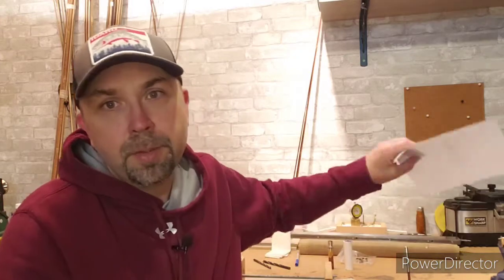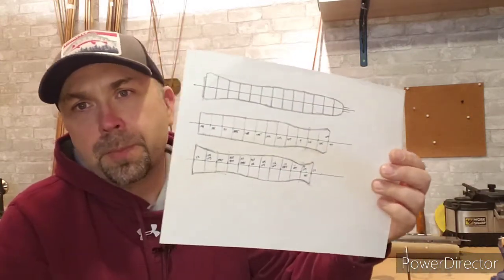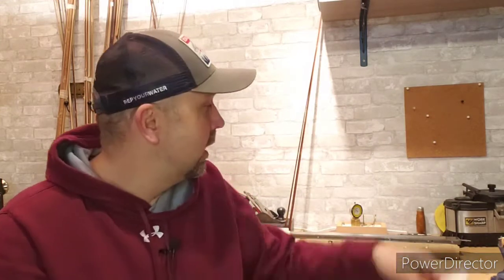First thing I like to do is have a game plan, so just mock up some grips. You can follow the traditional cigars and westerns at different wells. Limitless possibilities out there. I like to draw them actual size and get some measurements going so when I am turning I always have a reference point and an anchor to fall back on.